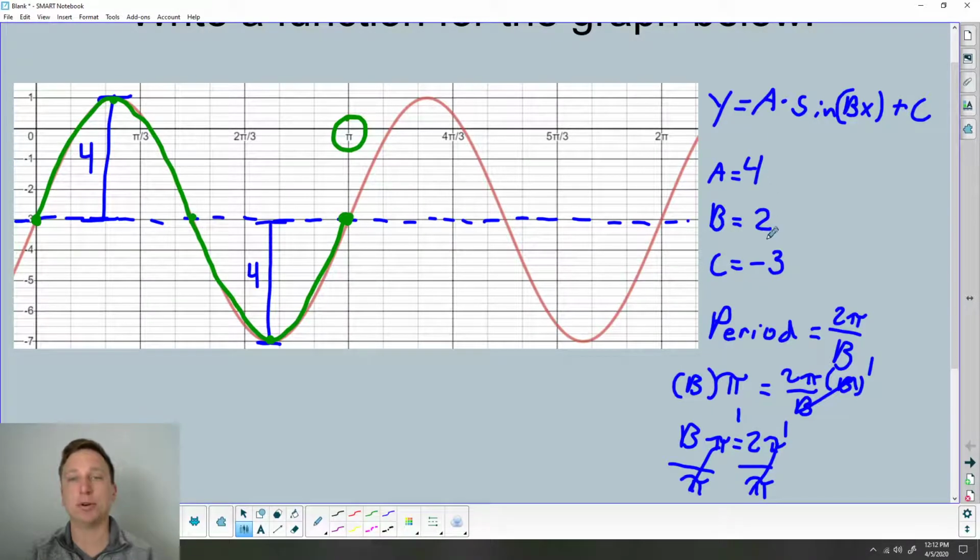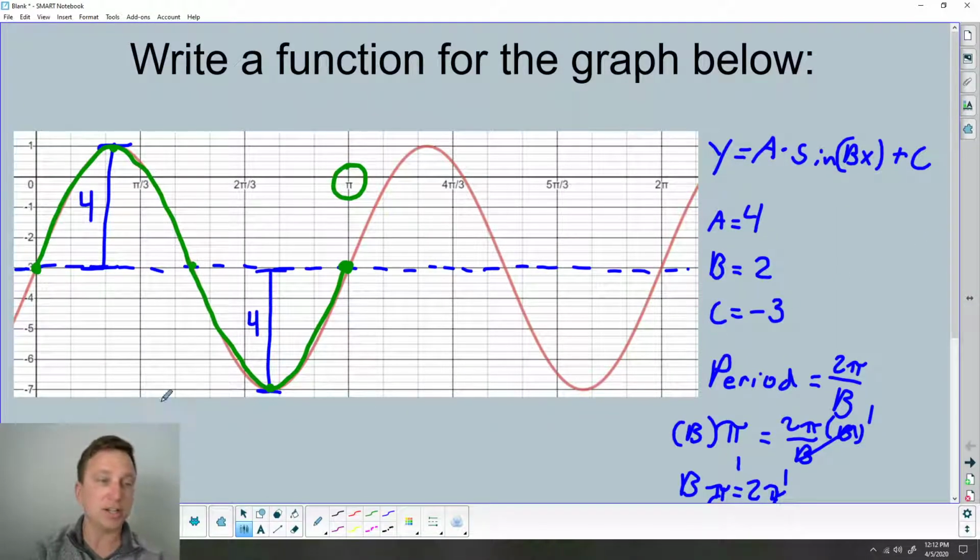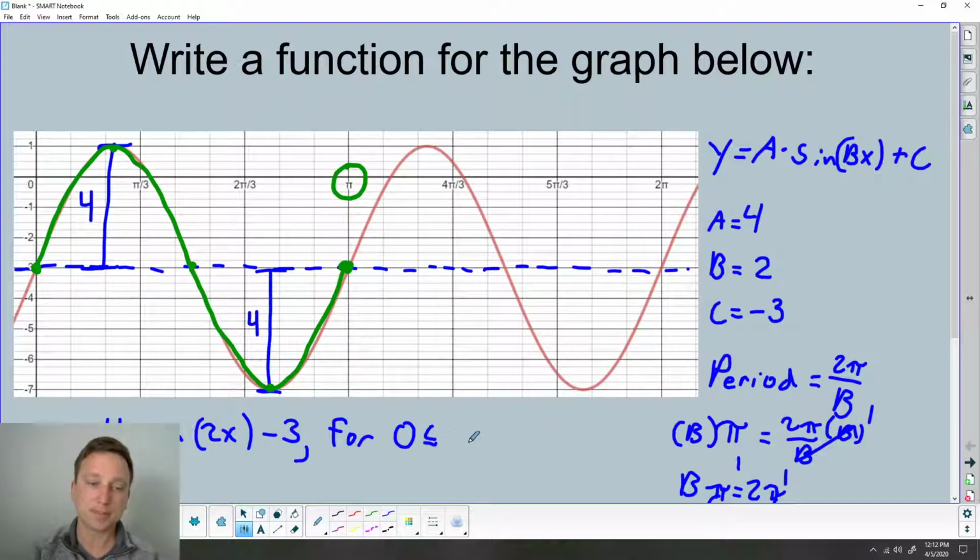So we have all three components we're interested in now, so we can put them together and write our equation, and we're set. So the equation of this trig function, graphed above where we're about to write this, is y equals 4 times sine of 2x minus 3, and if we want to go above and beyond, this would be for x values between 0 and it looks like the last written value is 2 pi. So we can put our domain in there as well if we're interested. That would be stopping right here.